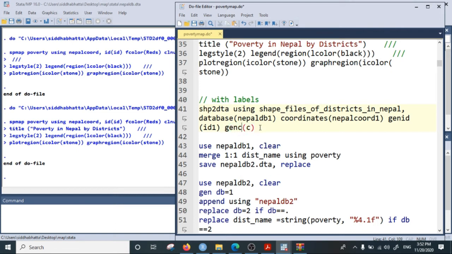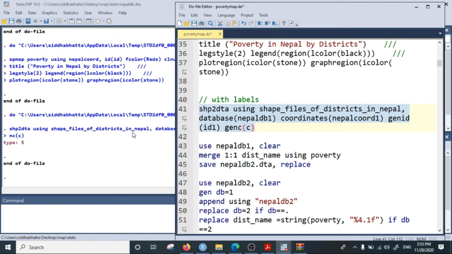For instance, if I run this command and save the data in Nepal database 1 and the coordinates at Nepal coordinates 1, let us see what is the extra information generated by adding this option GenC equals C. So let us see the Nepal database 1 file.